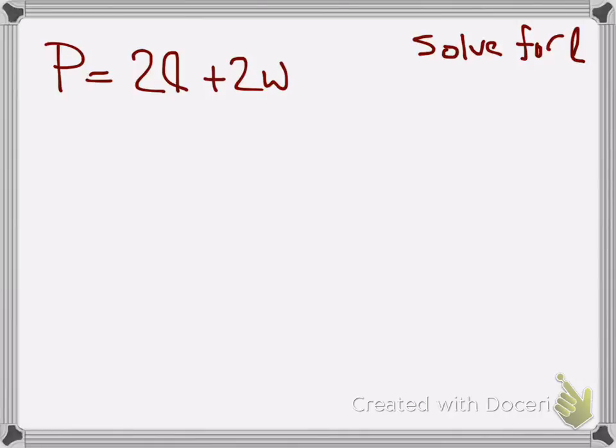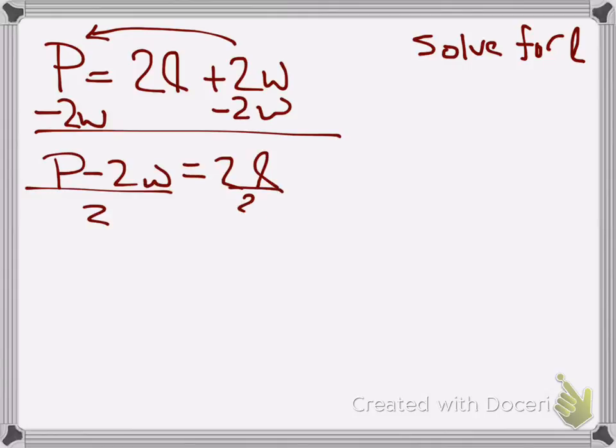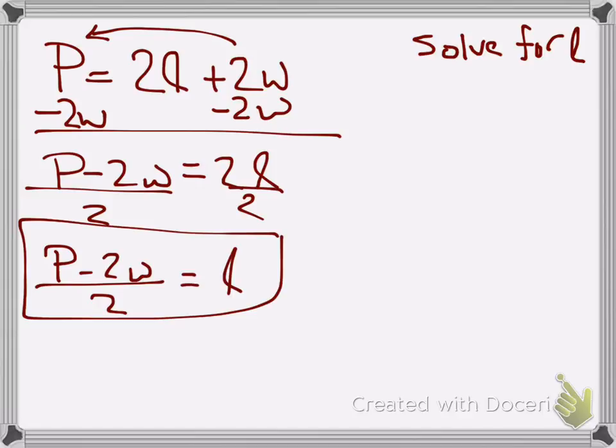Well, again, notice here we're adding 2w to this, so I'm going to subtract. And notice I'm always working the furthest away from the variable I want to solve for. So 2w is the furthest away from the L, so I'm going to move that to the other side. Then I got to get rid of the 2 for the L, so it's 2 times L, so I divide. Notice I divided everything by 2, and this time I decided just to keep it where everything's under 2, which is perfectly fine, perfectly legal, works easy, and there you go. So anyways, that's it for this one. Fairly simple, fairly easy, and you're good.